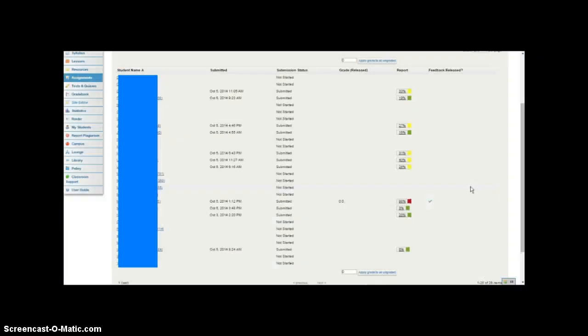This is the same class, but now this is the second essay. This is essay number 2, Writing for Information. And you'll notice that we have a number of students that have again submitted a file. And once again, in the same location, I see another file that's been submitted with a 98% match. So let's take a look at that file.